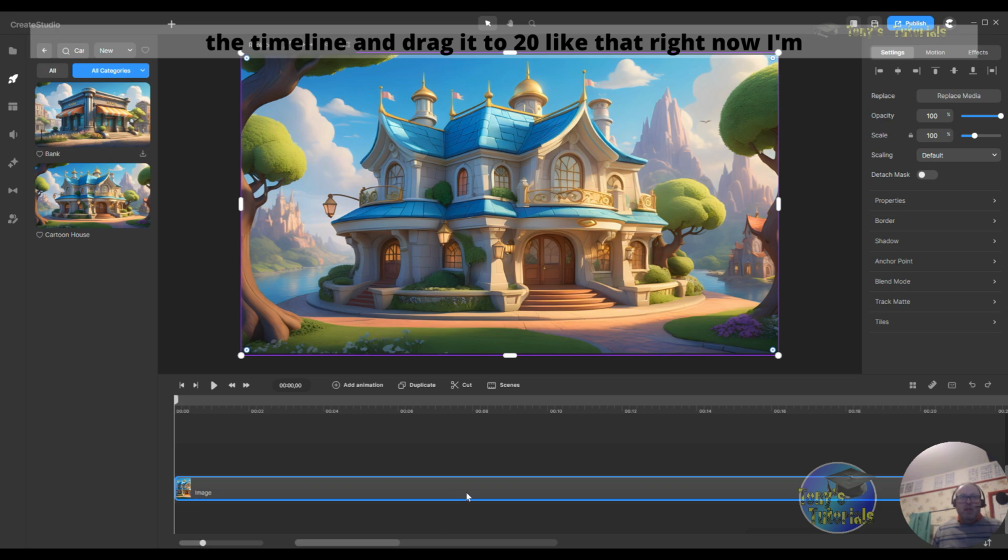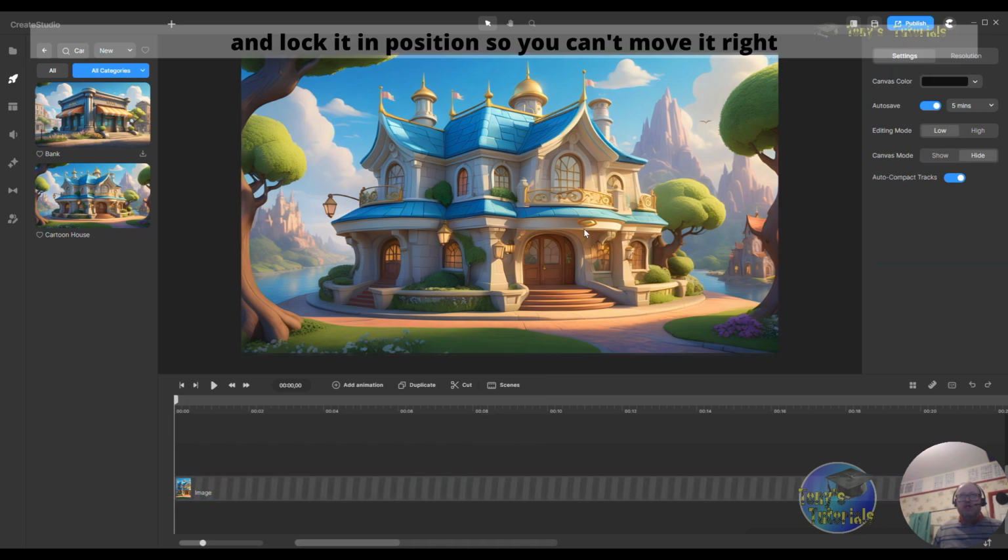Right, now I'm going to right click on it and lock it in position so you can't move it. You can move it again if you right click and unlock it, but at the moment I don't want it moved. Right, okay, now we're going to use this scroll bar and move it back to where it was like that. Okay, next I want to move over a little bit like that.